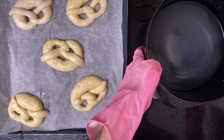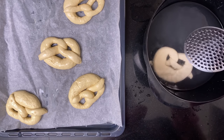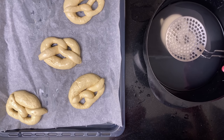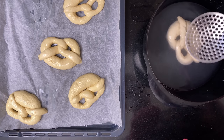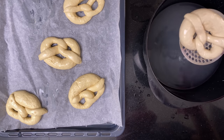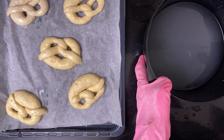The last pretzel here, I'm dipping in a solution of 1,000 grams of water and 100 grams of baking soda, which should work perfectly for pretzels, but we'll see. Already now, I can tell a difference in the color of the dough. The ones that were dipped in lye are much more yellow. Interesting.